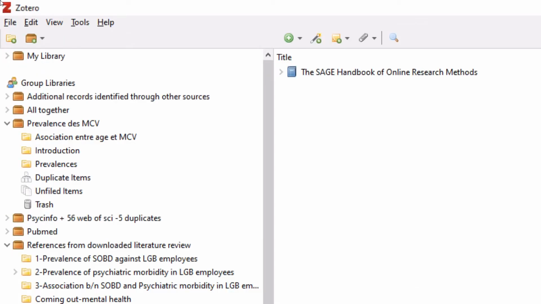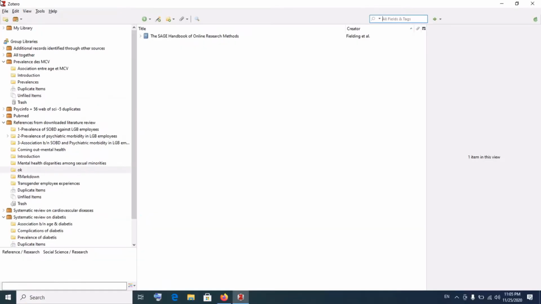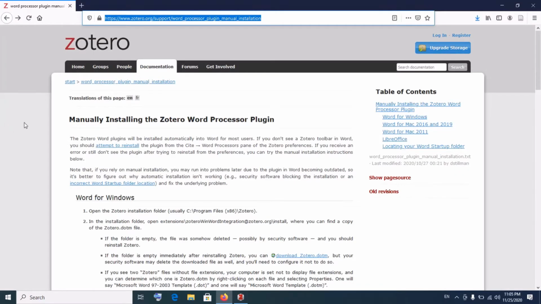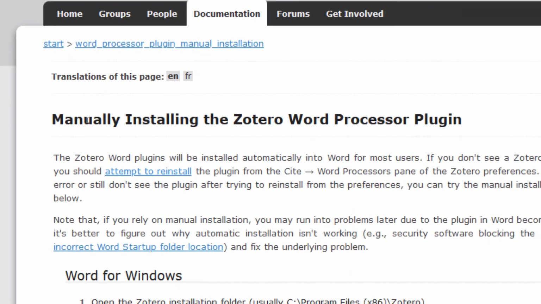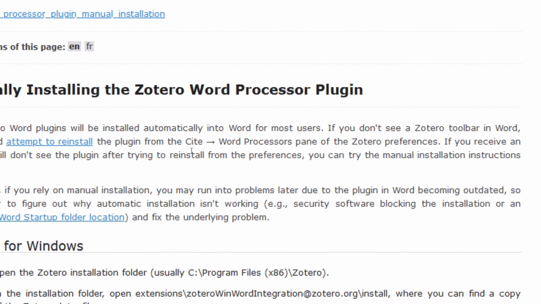This is my Zotero app right here. And now what you have to do, first of all, like they said, is look at how we do it. Let me zoom it once again and show you the first alternative, or the first method that we have to use.